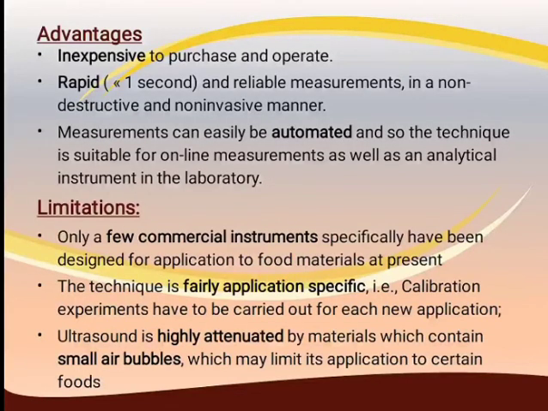So, advantages: inexpensive to purchase and operate, rapid, less than 1 second, and reliable measurement in a non-destructive and non-invasive manner. Measurement can easily be automated, and so the technique is suitable for online measurement as well as an analytical instrument in the laboratory. Limitation: only a few commercial instruments have been specifically designed for application to food materials at present.